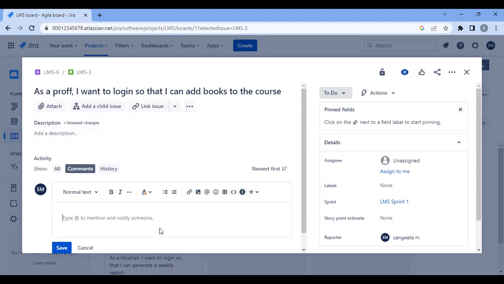It is clear. Now, what is a DOD, madam? Definition of done. And when do we consider it done? By going through a checklist. For DOD, we'll have a checklist. If the checklist is completed, then it means the user story is completed. Definition of done only will have the checklist.